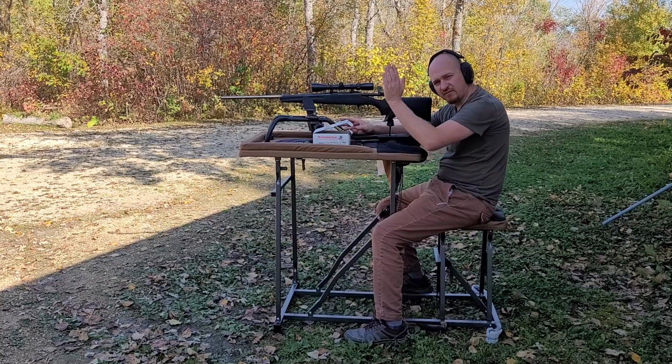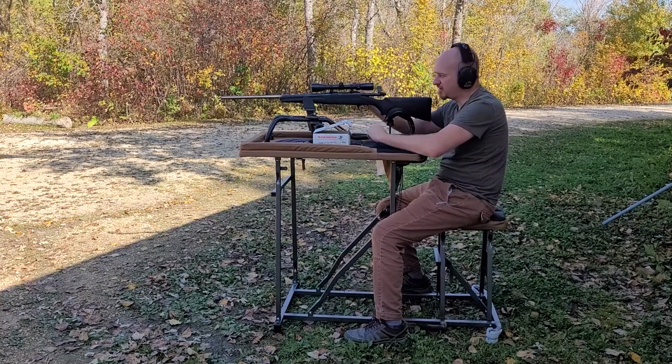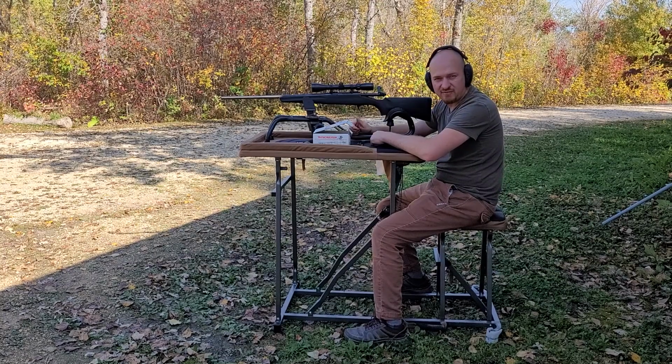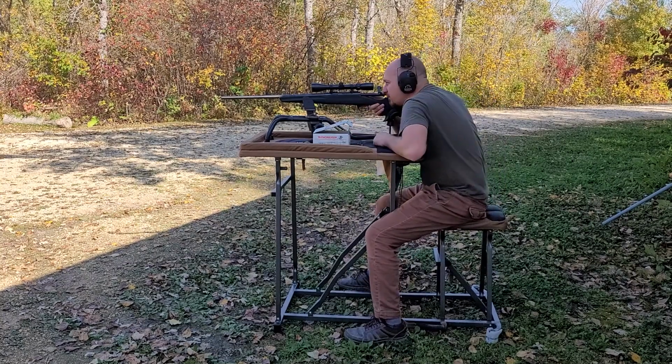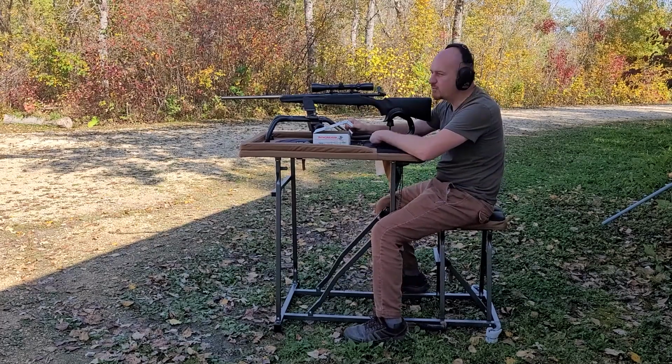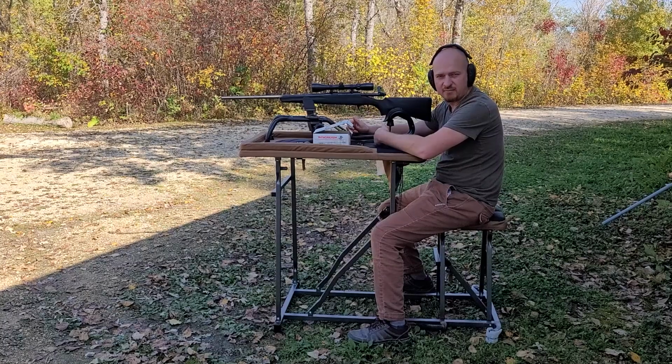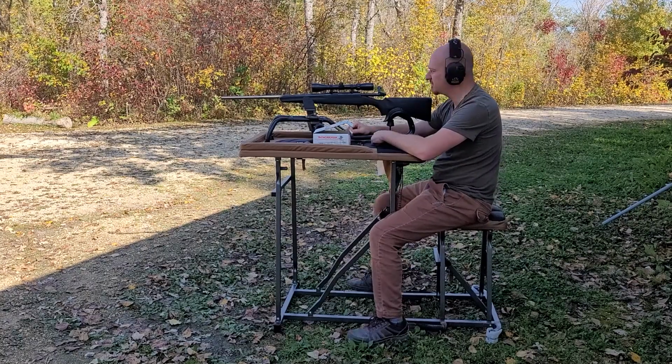It is still a little bit, now it's a little bit to the right. I moved it over a little bit too far. These scopes are pretty sensitive. They tend to move too much or not enough, and then they stick and stuff. So I will let the rifle cool a little bit. We can go look at the target, and maybe I'll do a little bit more adjusting. But we're pretty close to what I wanted to see.